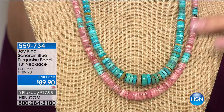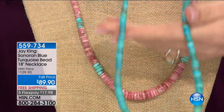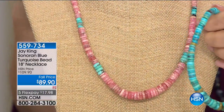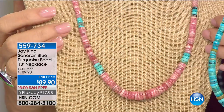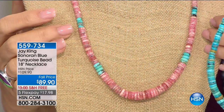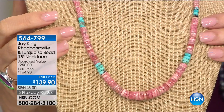I'm hoping to, it's going to sell out. I was going to try to make a trip down there in November. I don't know if that's going to work or not, but we're working on a deal to see if we can get more material. But even if I buy more rough, you have to understand, it's going to be a year, maybe a year and a half, from the time I acquire it till the time that you'll actually see something on air.